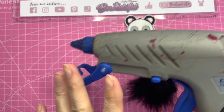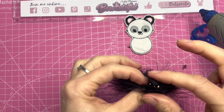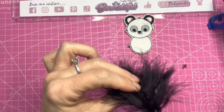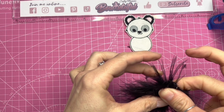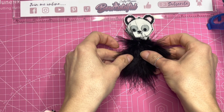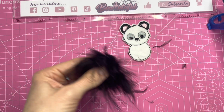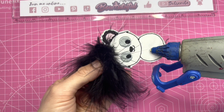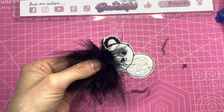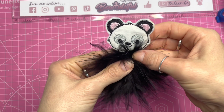So taking my hot glue gun, I'm using the Dremel 940. I know it's a very bad mess. I've had it a while and it is very well loved and used. I'm going to place a bit of hot glue on this underside and then just fold this top piece over like that, just so that when I stick it on his body it will sit better. And then once I'm happy with that, picking up my felty, I'm going to place some glue on his body, and then I'm going to press in my feather trim into his body.